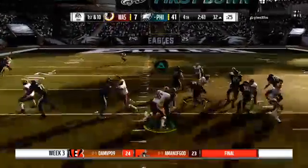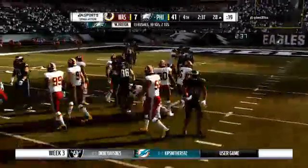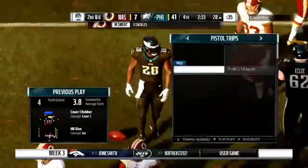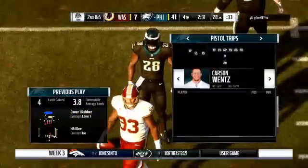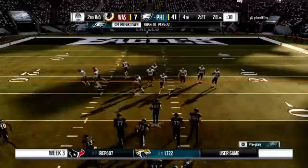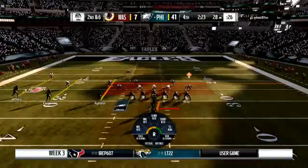Here we go. Right back to him on 1st down. And he's going to fight his way forward here for a modest gain. Yeah, give him 4 yards there. It'll be 2nd and 6. Bottom line, they want to keep this clock rolling, so they'll take that one right there. They just want to keep falling forward, and they want to put the onus on the big fellas up front in order to bring this one home.